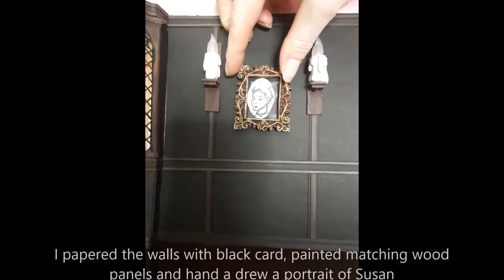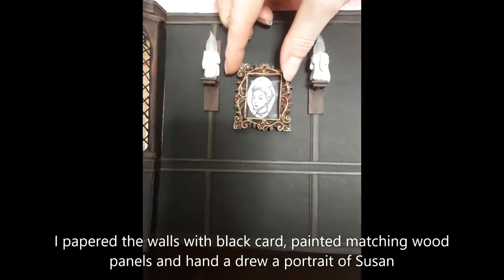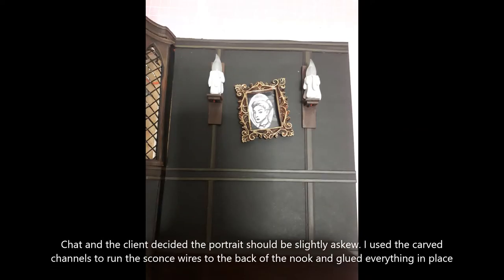So I papered the walls and I added the sconces as well as some wood mouldings and a portrait of Susan. I've just added some details of how I created that look. I had the frame already. We decided it should be wonky and we used the carved channels in the wall to thread the wires through and attach the wall sconces there.